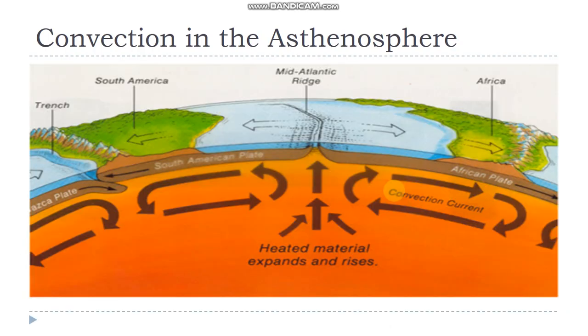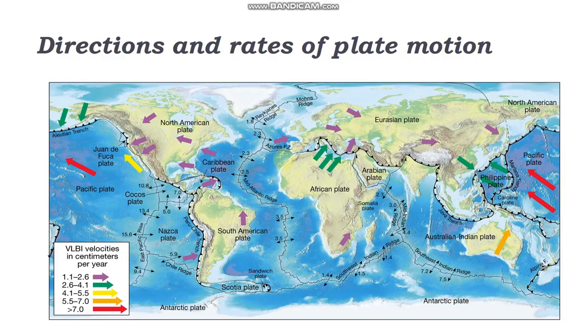Convection in the asthenosphere. This is another image of heated material in the upper parts of the mantle, which is called the asthenosphere. It rises, and it gets so hot it rises because it's not dense, and it hits the bottom of the lithosphere, and it splits in all directions. And that splitting causes cracks in the lithosphere. And then that crack kind of moves this plate with it. And there you have it. That's the mechanism that they theorize as to why the plates are moving.